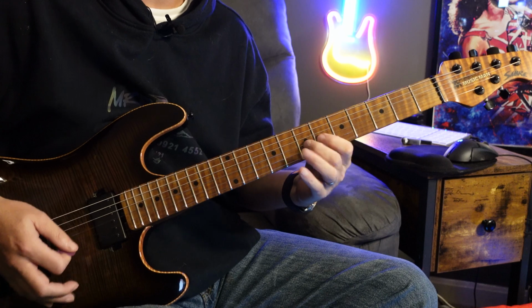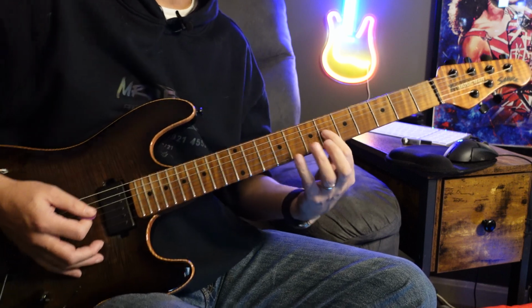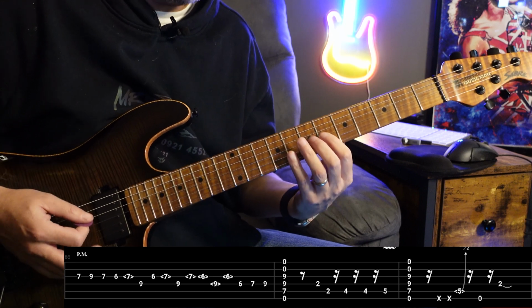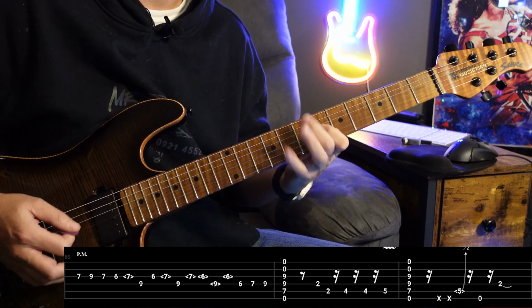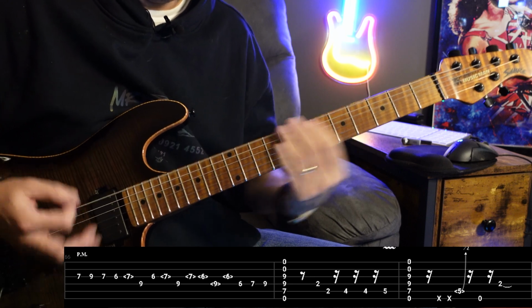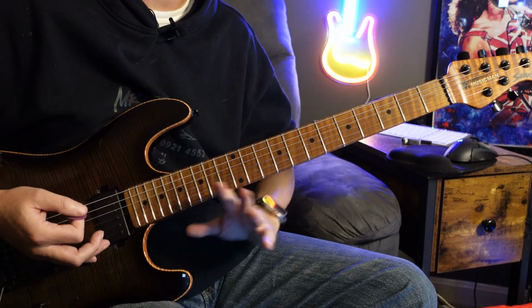Then the second part of it does the exact same run, except on the end of it, that's when he goes up this little. Right back to that chord. The tab's up there, you can figure it out. It's very, very simple.